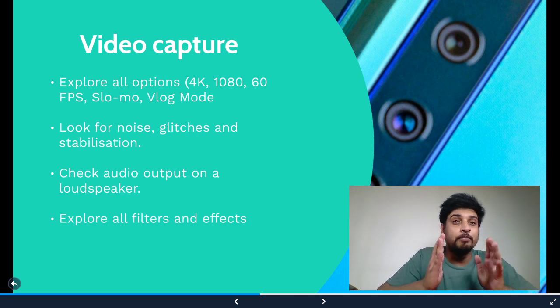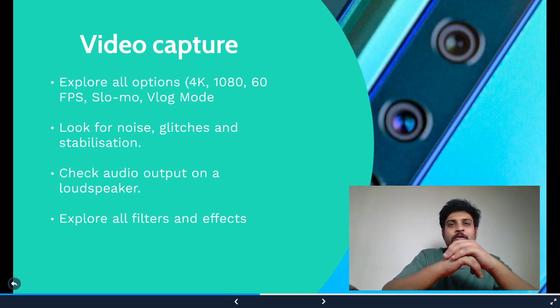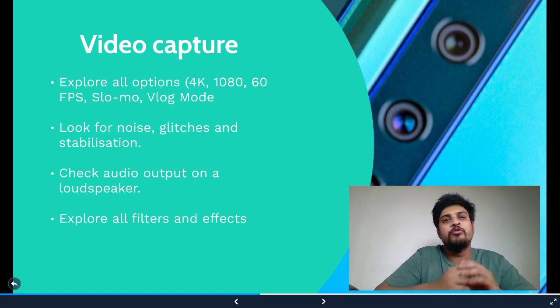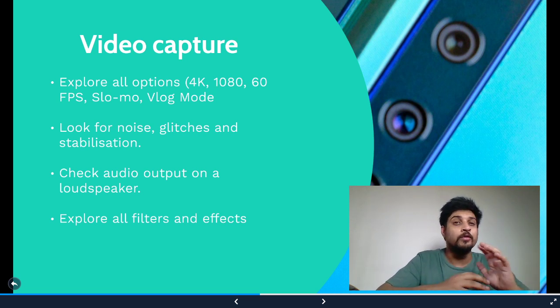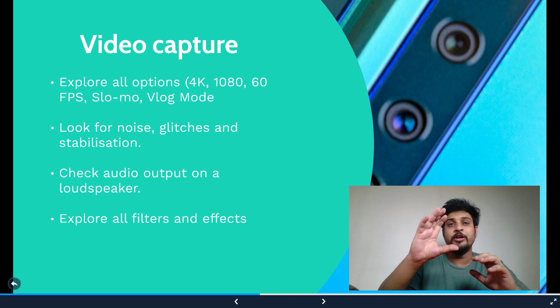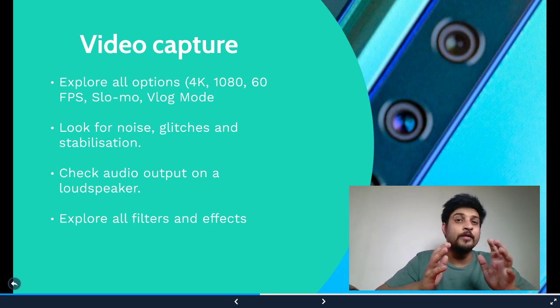You also need to check the output that you get for audio from your video from the camera app. Phones like your high-end Nokia phones or your iPhones and LG smartphones, they're all pretty good at capturing audio while you're recording a video, while the lower-end phones like say a Redmi 8 or a Realme C3 will struggle while recording audio from far off places. Now there are also new features like audio zoom, where you just zoom in your viewfinder and the audio gets amplified from the source. So that's another feature to check out.